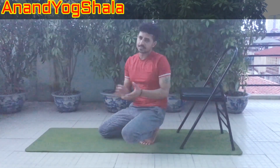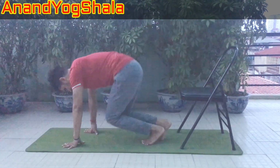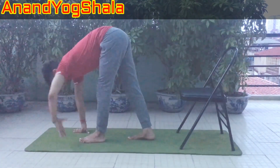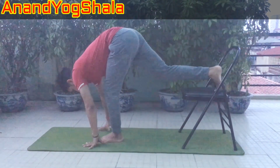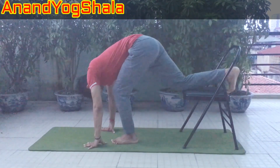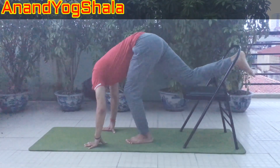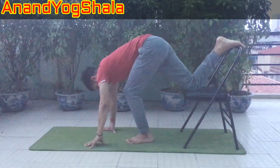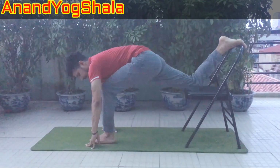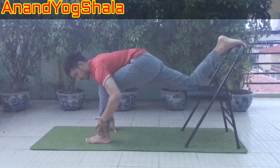Okay, so let's use the chair now. I'm just going to do it the normal, simple way. We have to bring the step back. Remember, we need to place our knee here, not bring it in so much. In the corner we have to tuck here, or maybe you can tuck the foot here also. So bring the left leg forward. It should be an equal line, please remember.